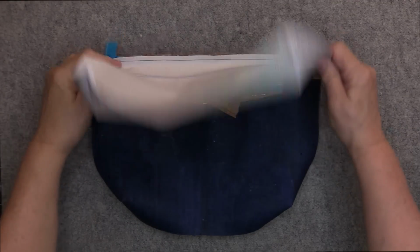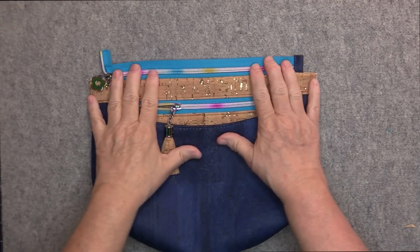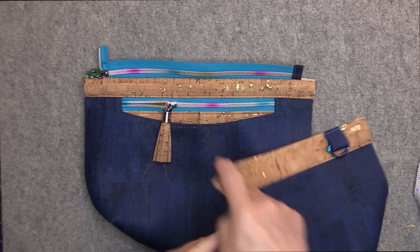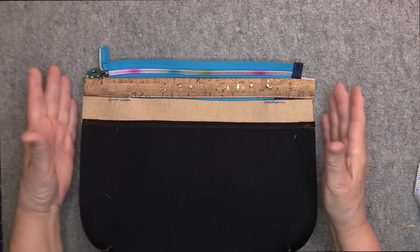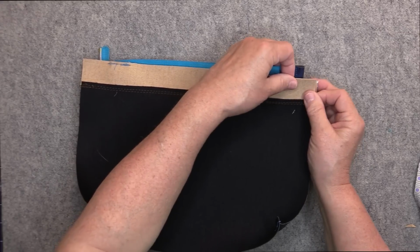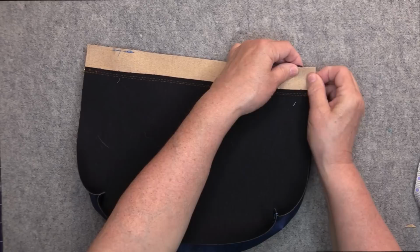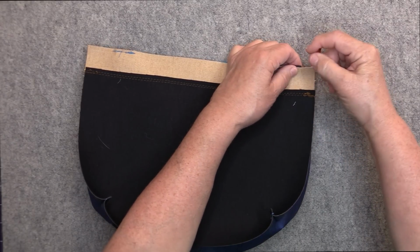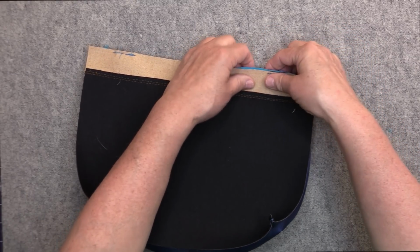Now that that seam is sewn, we're going to go ahead and flip everything back like this. And then you want to take the exterior back, and that's going to get clipped along this side of the zipper here. Make sure that these edges are even when you do this. So clip it exactly the way you did when you clipped on the exterior front, and then you're going to clip the lining to the other side of the zipper with the zipper sandwiched in between.